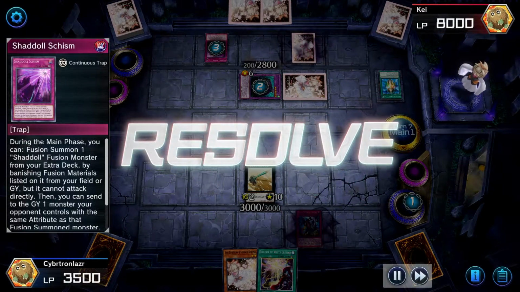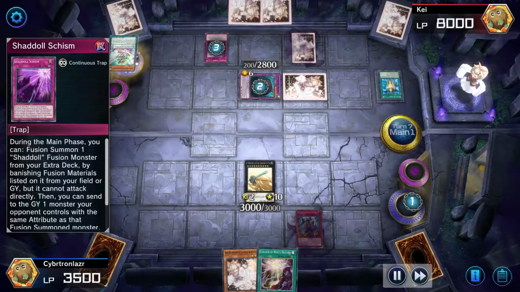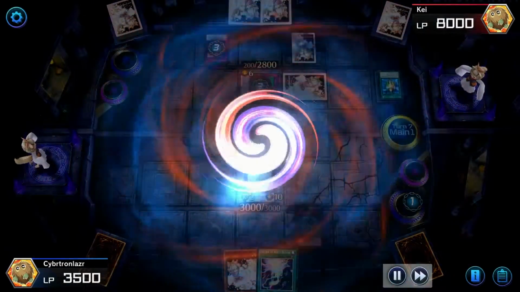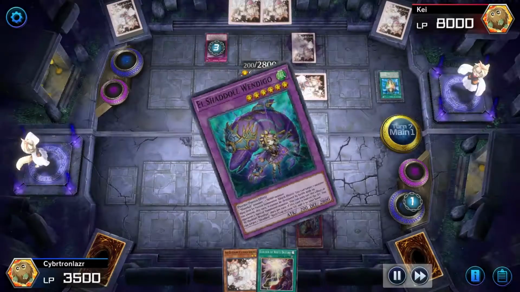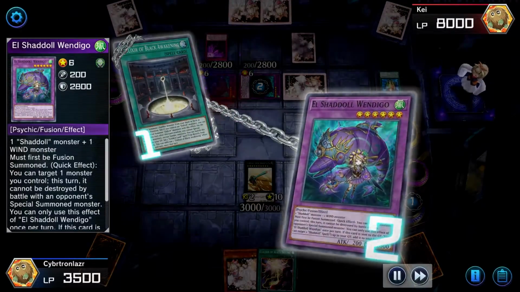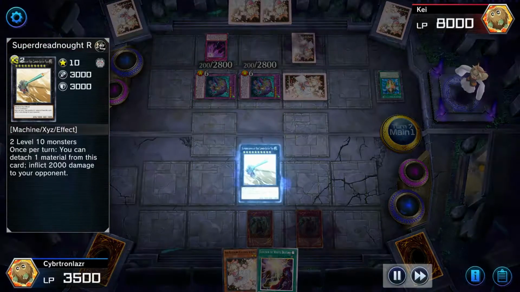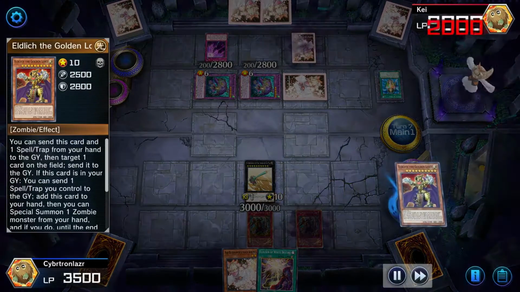Then he activates Shaddoll Wendigo's ability and then Shaddoll Schism, and he banishes stuff from his graveyard and fusion summons another Wendigo. So very annoying, but it doesn't really even matter. Alright, so I got Hawakura on the field, I think.